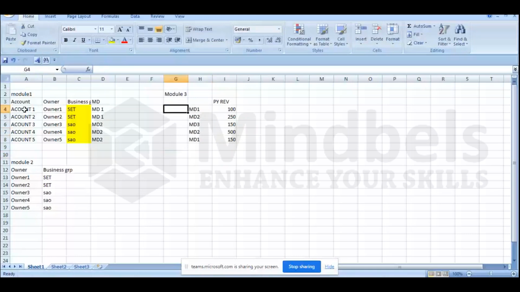Account 1. Here, if you are expecting something to be summed up corresponding to each MD, you want to understand what the sum is for these values. Opportunity number, for this. Let me reframe it because it might confuse you. I will make this an opportunity number.